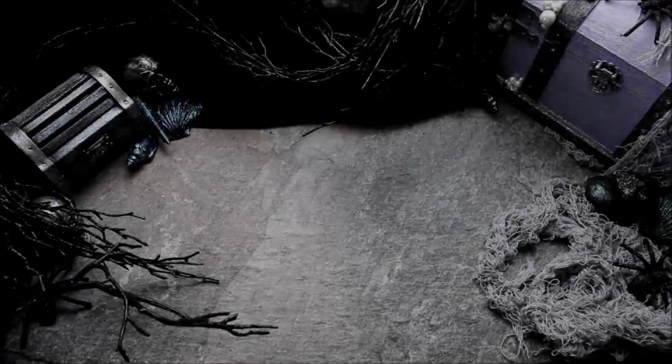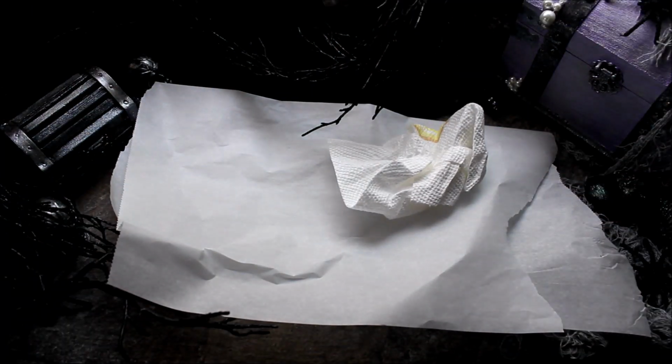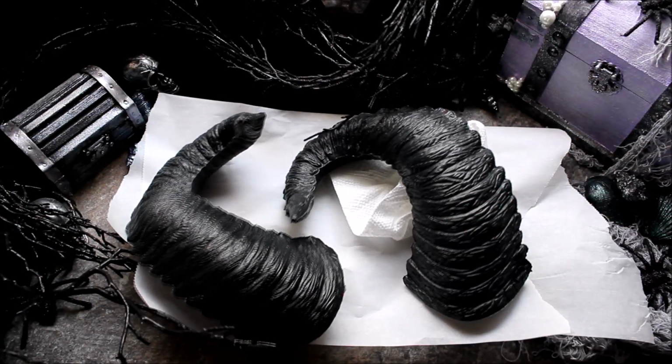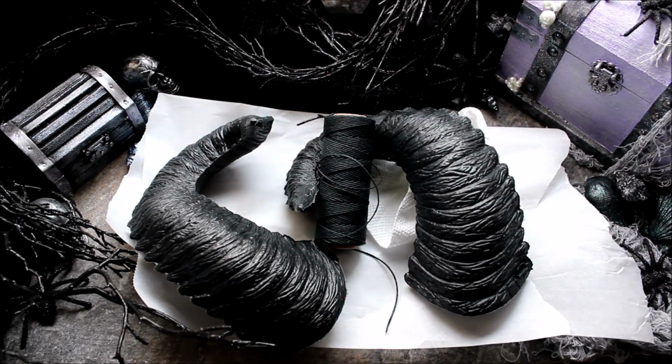For this tutorial, you will need some wax paper or some parchment paper. You will need a paper towel. You will need your demon horns. I have already scrubbed the paint off of mine. You will need some string of some sort. I will be using hemp cord today, although elastic is best. I just don't have any on hand.